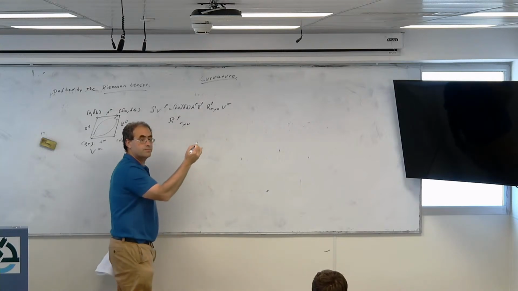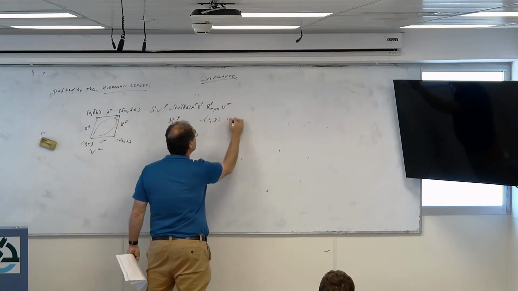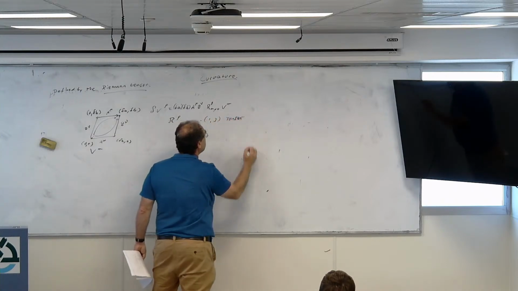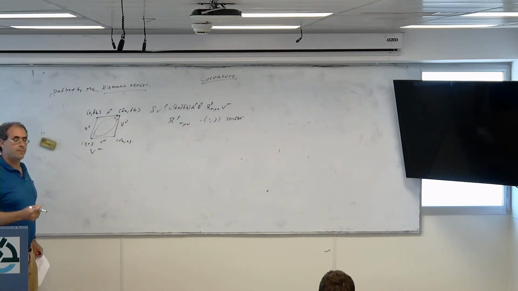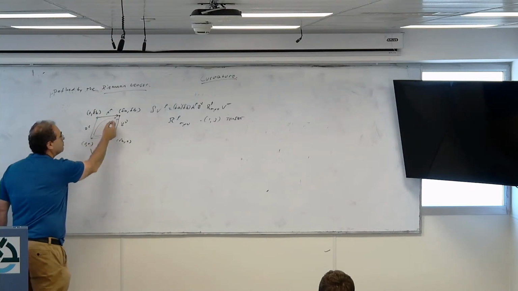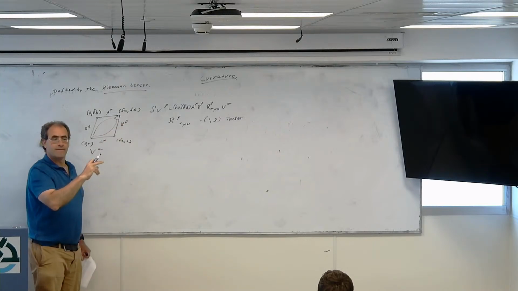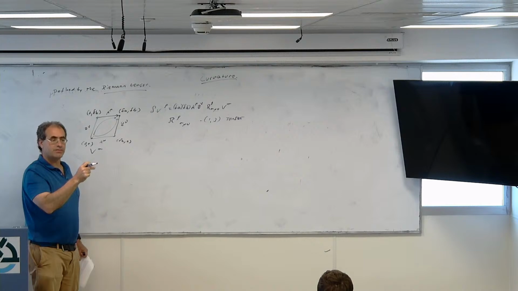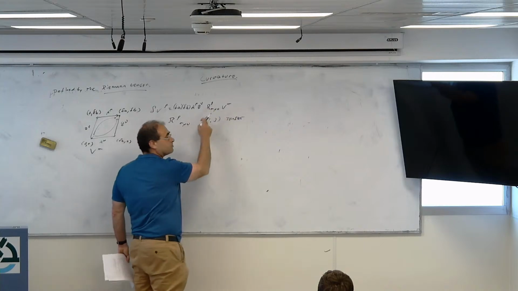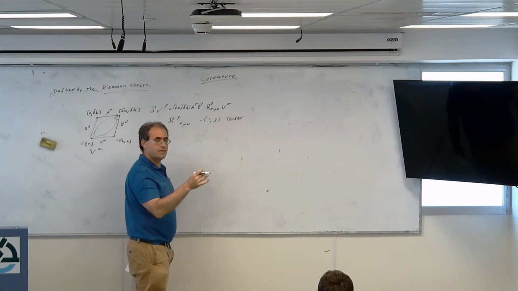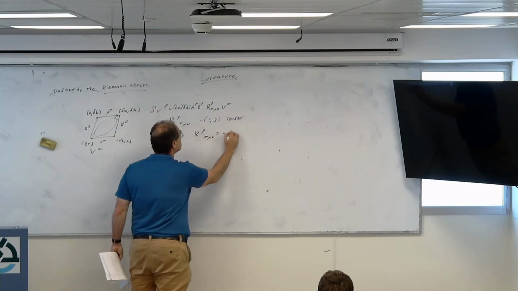What rank tensor is this? 1, 3, right? It's a 1, 3 tensor. Without doing anything, there is already one thing which we know about this tensor. If I switch the order in which I go, what will happen to delta V? It will be negative. What does switching the order mean? It means I'm switching the last two indices. So it should be anti-symmetric in the last two indices. So I already know R rho sigma mu nu should be minus R rho sigma nu mu.